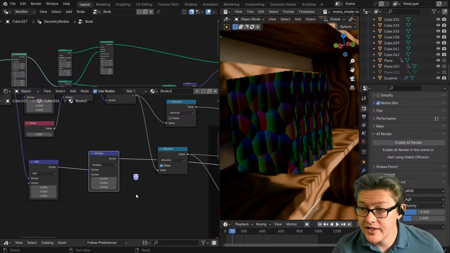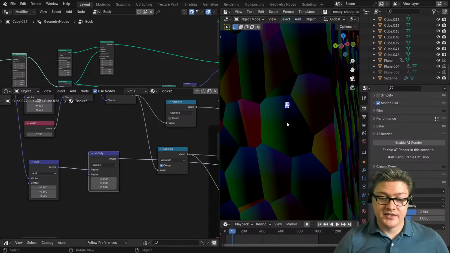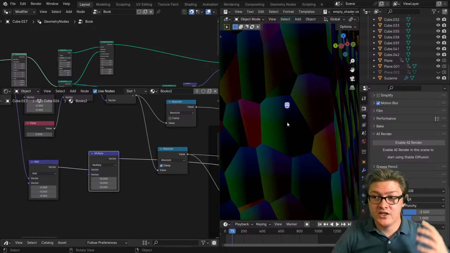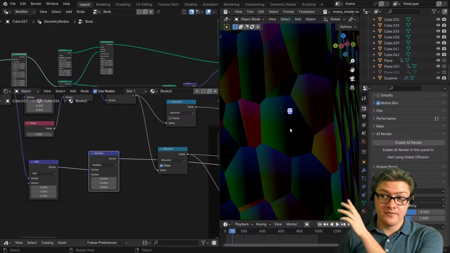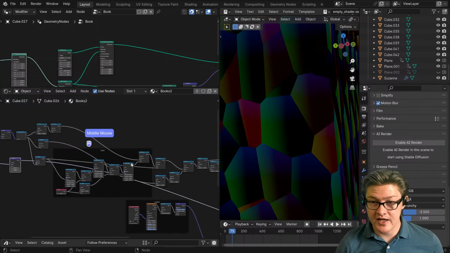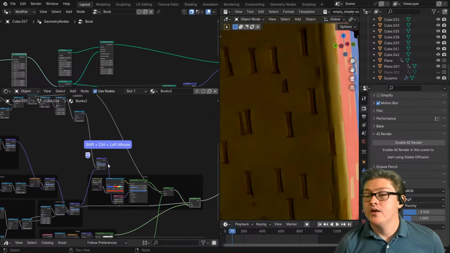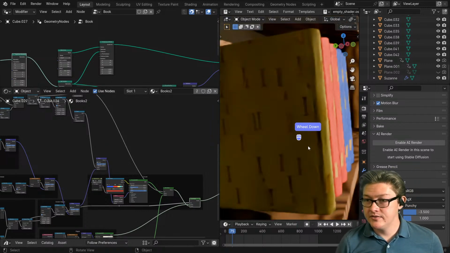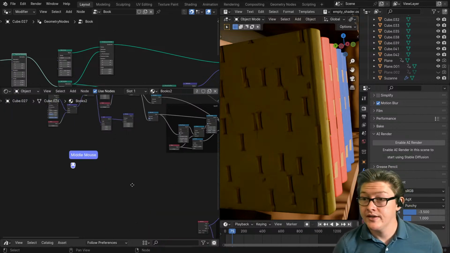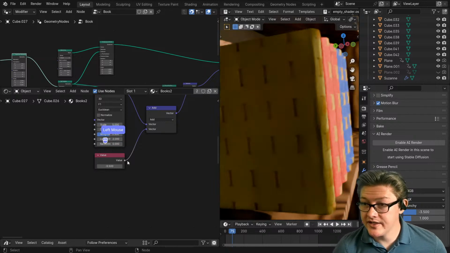But if we turn this up to, say, 10, you see that where it's black in the middle, which is basically like the origin point of an object, but in this case, it's like the origin point of a texture, that is centered on each cell of this Voronoi texture. So since that is what we were using to make this little eye shape, which initially was just one little eye, now that one little letter I appears in all of the places where there is a center of one of those Voronoi cells. Which, of course, if we turn the randomness down, it just looks like a grid.